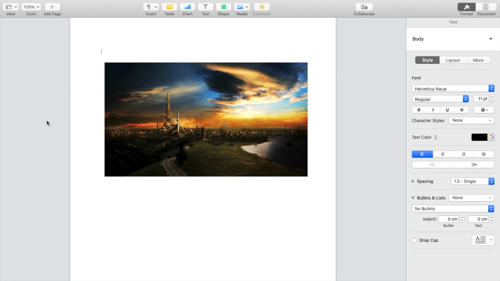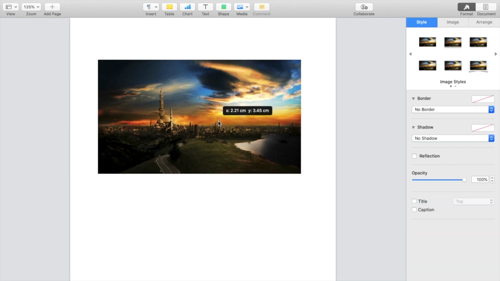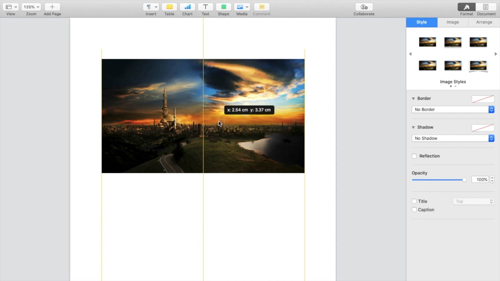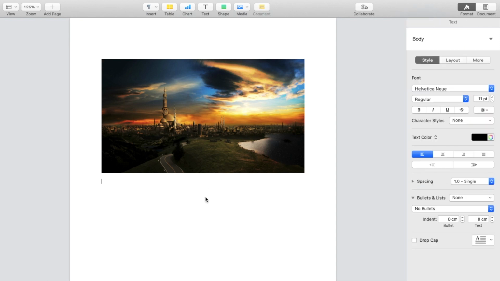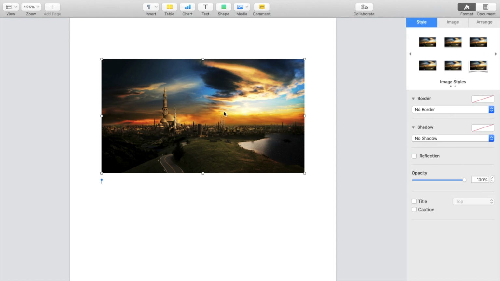So for this demonstration, I just have a random stock photo from my computer that I'll be using for this example. So once that is done, if you want to add a border to it, it's fairly simple. Press on the image right here, go to the right hand side of your screen and go to where it says border right here. This little sign with a red line through it means that there actually is no border added. And as you can tell right here, no border is added.